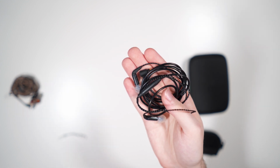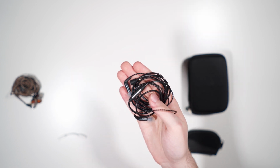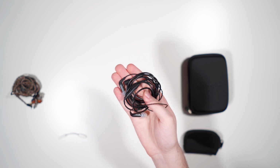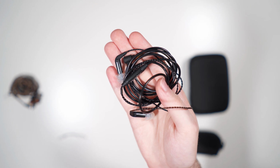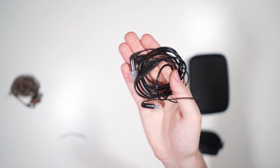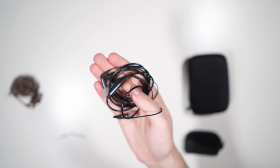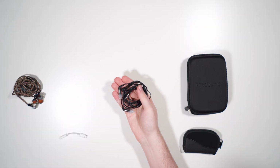Now, obviously, there are IEMs for $1,000 that I do think beat this in detail, like the Sony IER-M9. And the Andromeda, I think, is still going to beat this in detail overall. But the amount of detail this pulls for the $300 Amazon price point is really crazy. It easily outresolves the JVCs. Really, really detailed IEM.